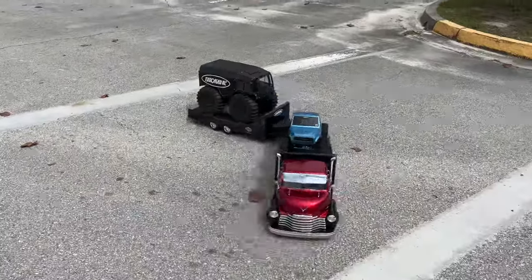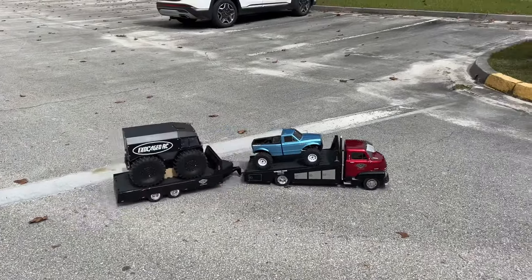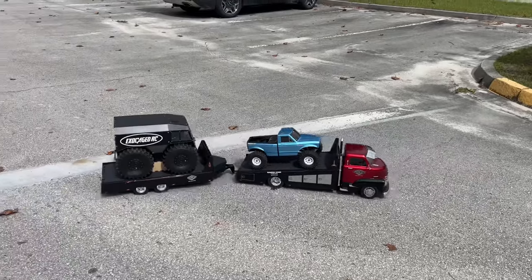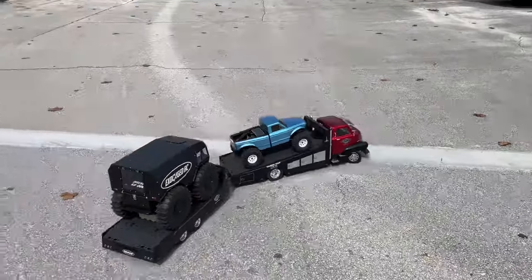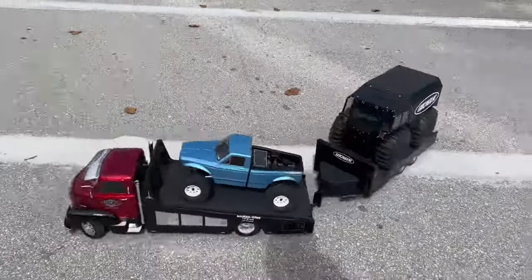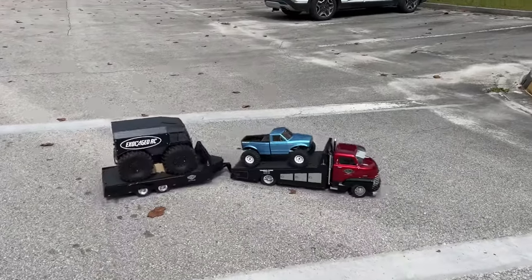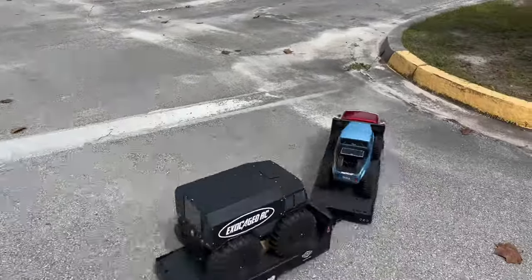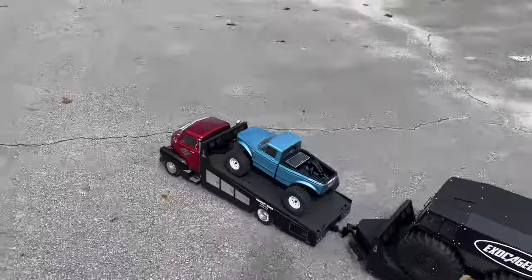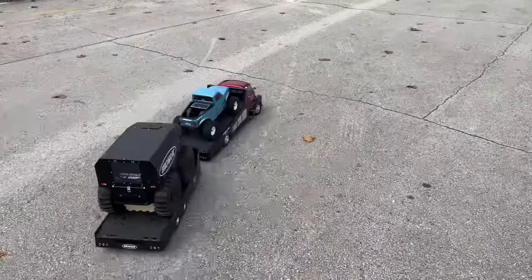Oh, I think I touched the trailer there. Oh yeah, I'm on the trailer. A little bit too much. Let's see if I can try it again. There we go. I think we got it that time. Oh, I touched! Good enough though. Yeah, backing up is a skill to master, isn't it? I mean, when you're in a vehicle, it's easy, but not in the vehicle, a little bit of a challenge.